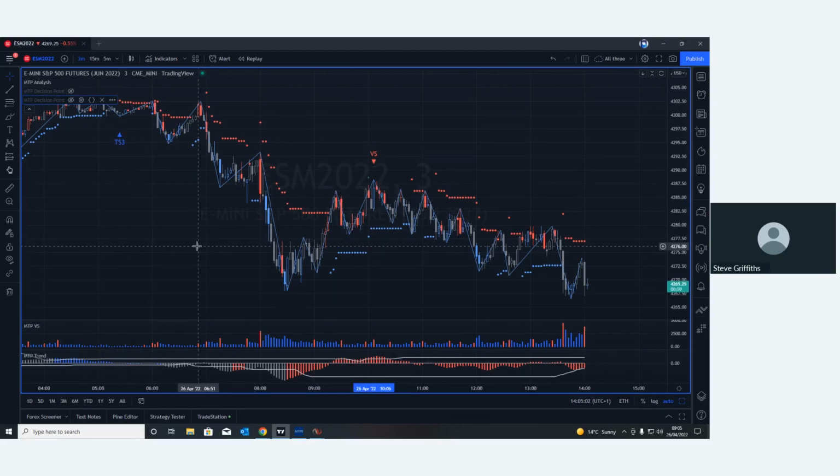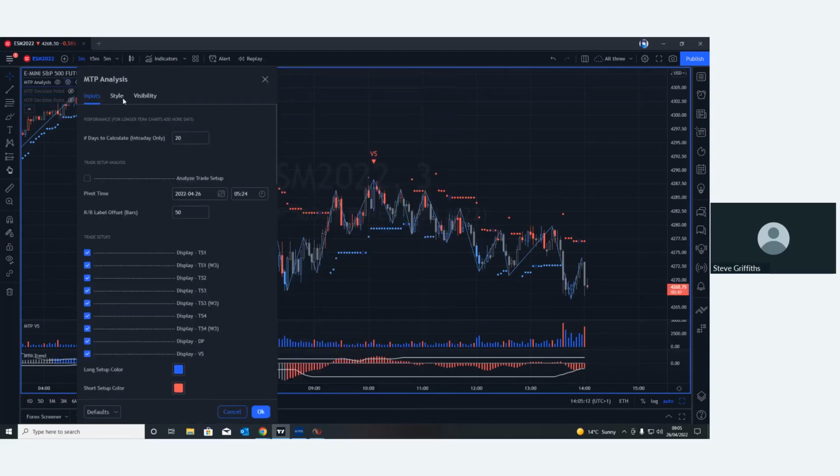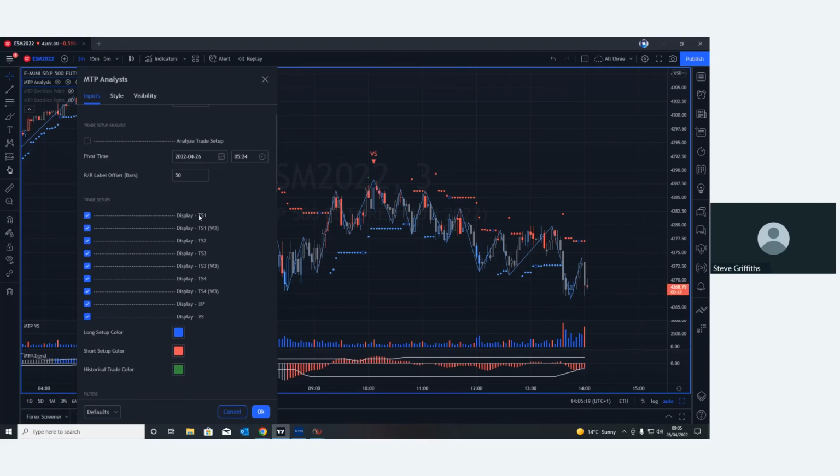The same kind of thing applies for the analysis on the trade setups. You can see here we had a VS sell a bit earlier. So if I go to the analysis and click on this, we again have a lot less things to put in the chart. At the moment, we've got all our setups, you can see them here, all in the same script. So we don't have advanced setups and normal trade setups, which could confuse matters because you could get two setups on the same chart. It basically means you only have one script with all the different setups in there, so you'll only ever have one on a chart.